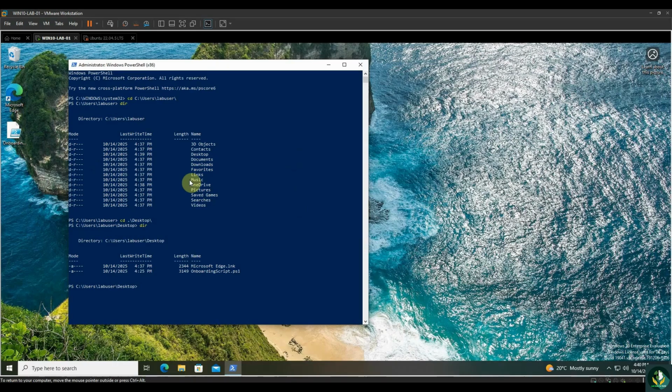And here we can see we have our script available. All you need to do is to go and run this script and hit enter.